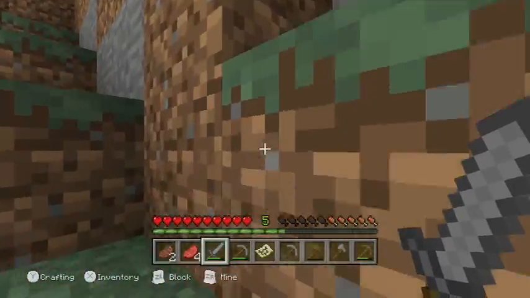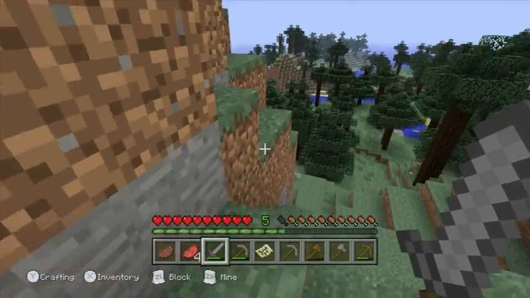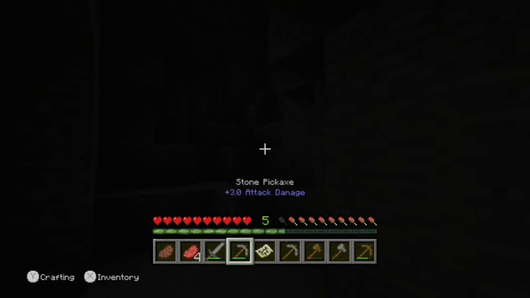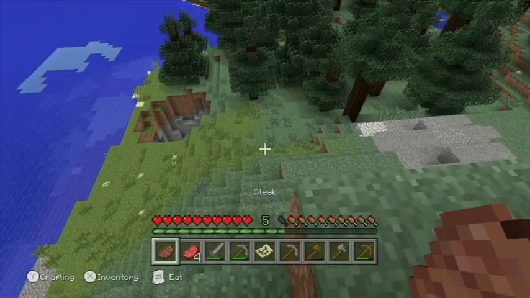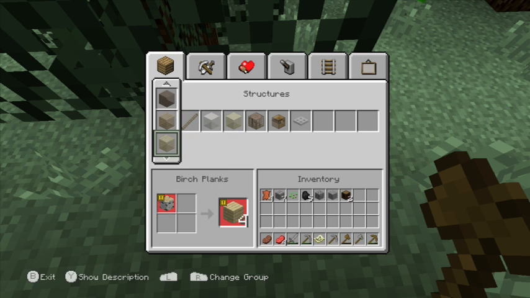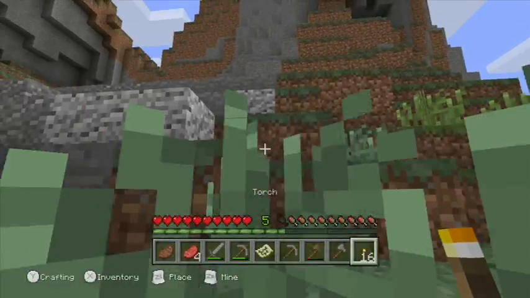Alright, let's get up here, see if there's anything to do. Let's find some more mines. Nothing. Nothing there. Okay. Let's get back down. Ow. Do I have any torches? No, I don't. Well, we can get some more torches if we can just cut down this tree. And there we go, and torch. Alright, we are ready. Alright, let's go back into that mine.